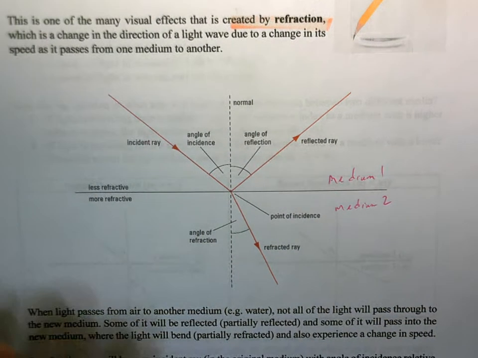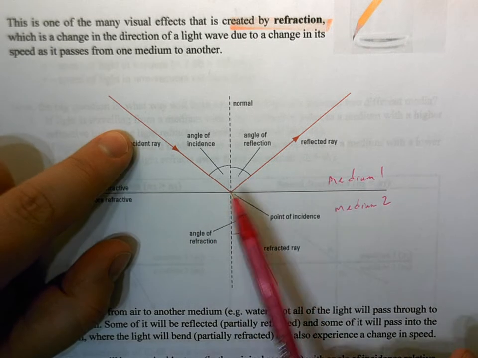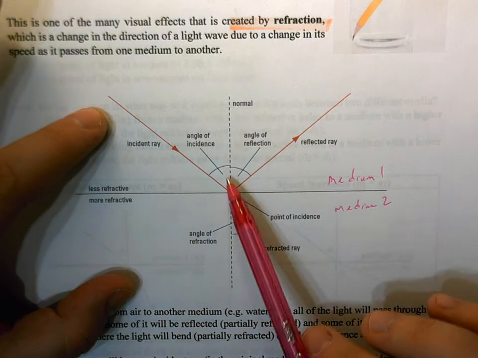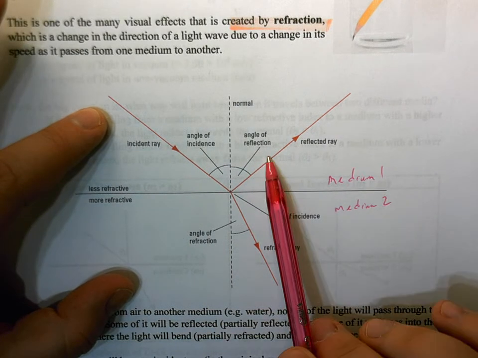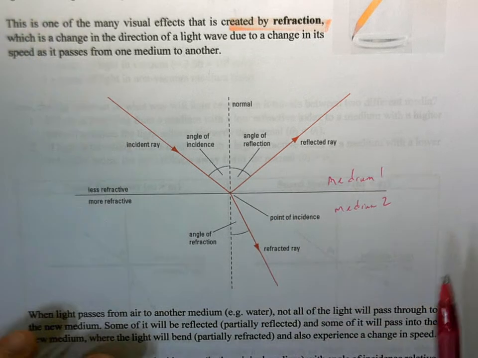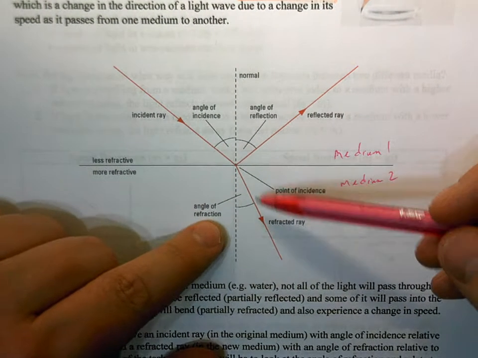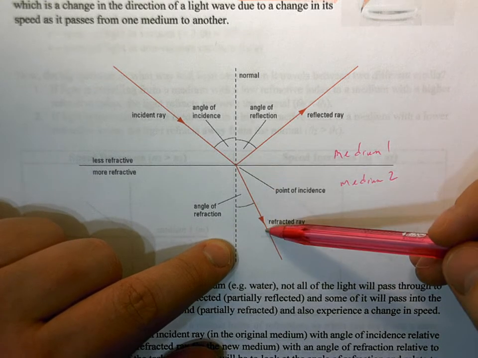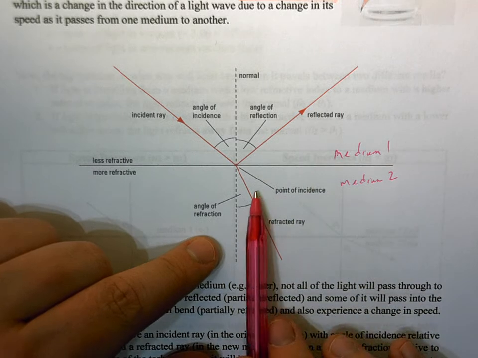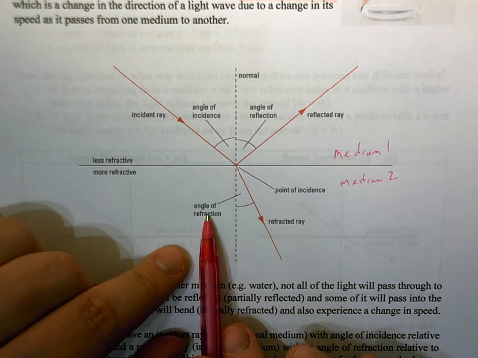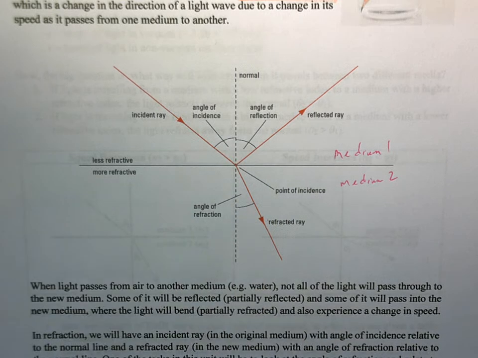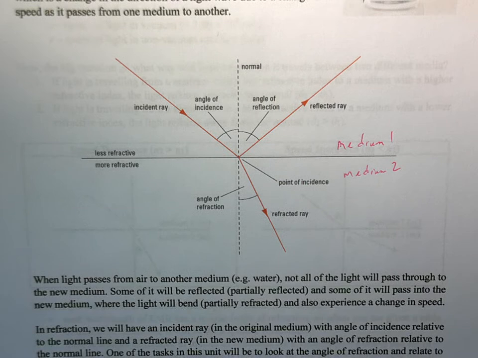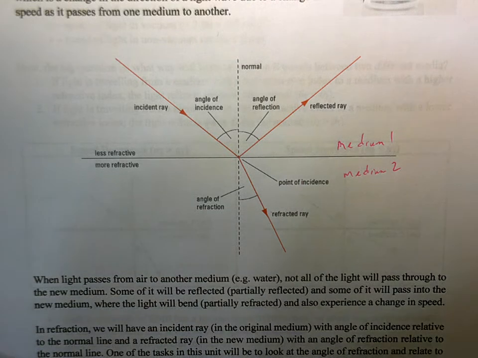For most cases, whenever we have light hitting a surface, depending on the type of medium that the light's going into, you're going to have light that is reflected, consistent with the law of reflection, but some of that light is going to pass through into a new medium. So what we're going to have in here is this refracted ray. This is the light ray that passes into the new medium. It's going to change direction, and it's going to have this angle of refraction also measured relative to the normal. So again, it's really important that we take those angle measurements relative to the normal, especially when we start doing the mathematics.